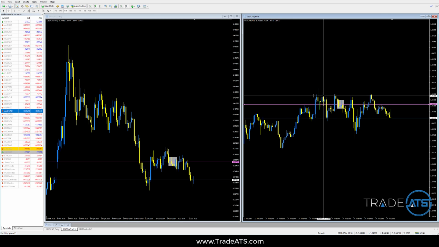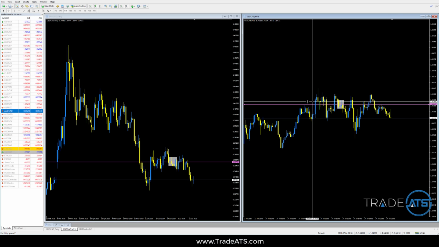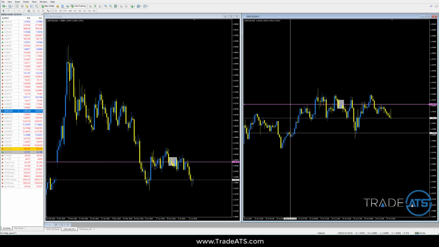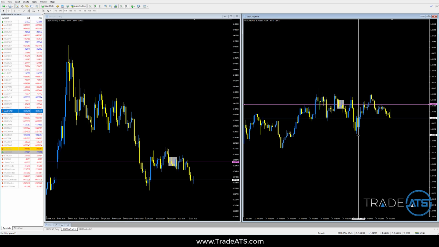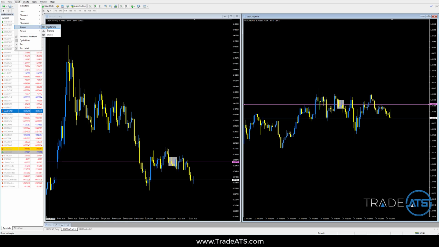That's where it starts. But if you want to get a little bit more of the picture, you can go ahead. I see that there was a good contraction here, and also see that this respected that contraction point. So what I'm going to do, just for the heck of it, I'm going to go over here to insert, down to shapes. I'm going to grab another rectangle, and I'm going to stick the rectangle on that high and that low right there, because I know that that was a sensitive level.